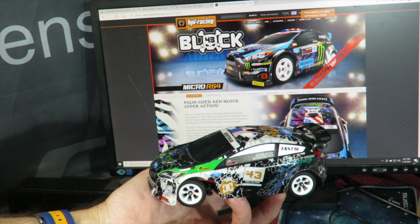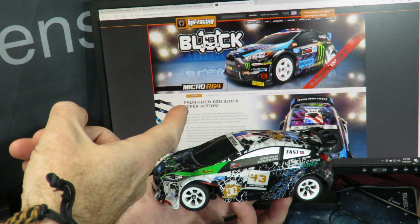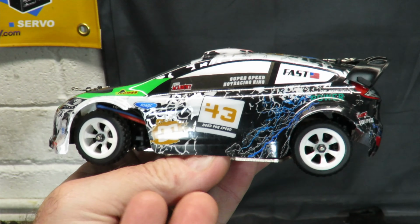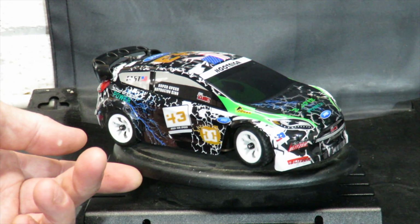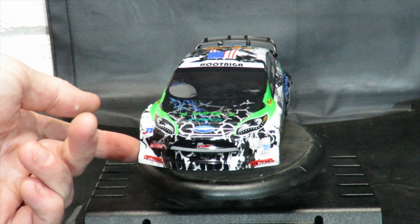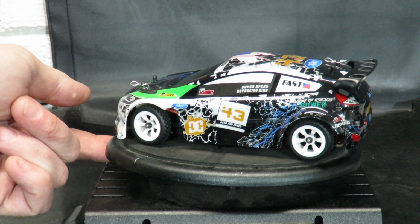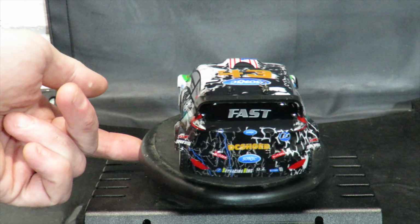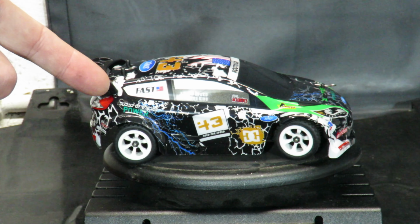And is it just me, or does it have a striking resemblance to the HPI Racing Kenblock Micro RS4? Well, the body looks pretty gorgeous, but even more so with all the body film taken off. And now that body really pops out at you. Thumbs up if you're liking that, people. I am thinking for the money, this promises to be quite good indeed. Anyway, let's see what's under the skin.